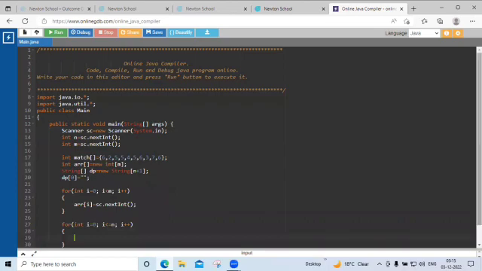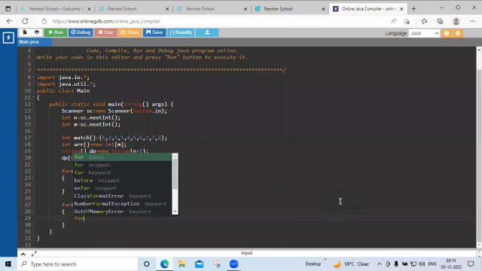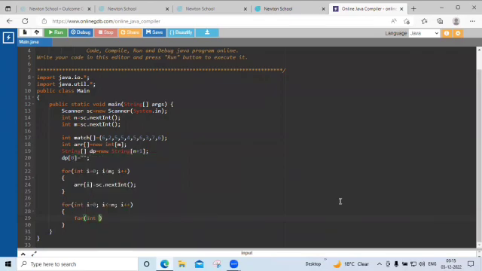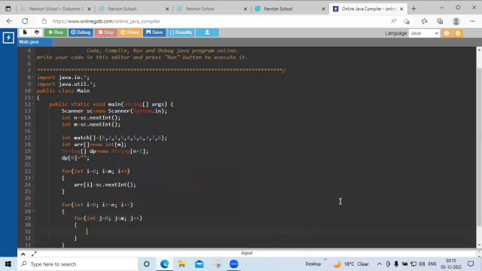Now inside this for loop we'll write one more for loop for int j equals to 0, then j should be less than m, j plus plus. Okay, so we have written the j for loop as well.